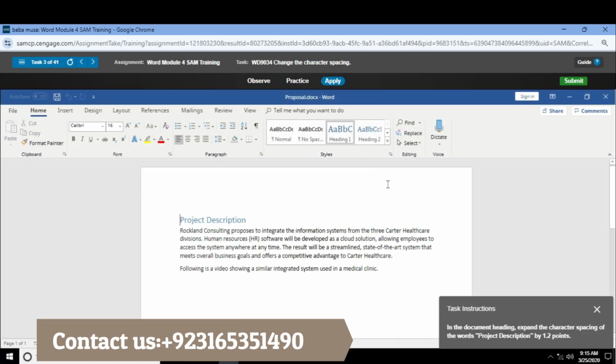Change the character spacing in the document. Expand the character spacing of the word.